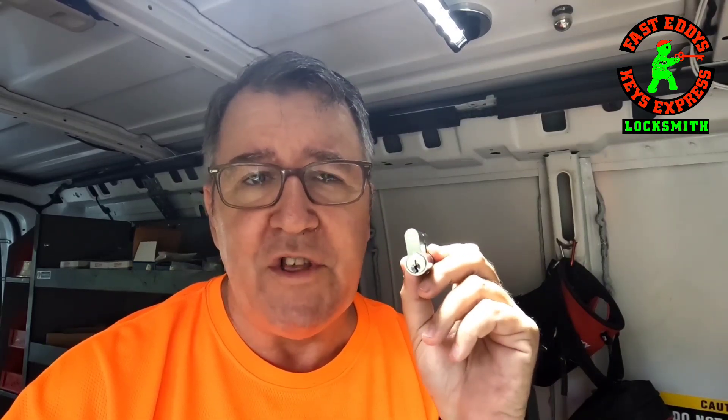They're re-keyable. You can see the set screws that release each pin individually so you can re-key it. This is for a Schlage — I've already re-keyed the house, so they want a screen door that matches their locks. Typically I sell them for $45 a piece. The calibration on these GMS cylinders makes it so that when I re-key it to a Schlage key, I use the actual pins that work with Schlage cuts. There are plenty of profile cylinders out there that seem to be off — you're actually guessing at the pins, whether they're deeper or shallower. But the fact is GMS is completely accurate to the codes on a Schlage key, and you can also buy them for Kwikset or Wiser. Completely accurate to code.